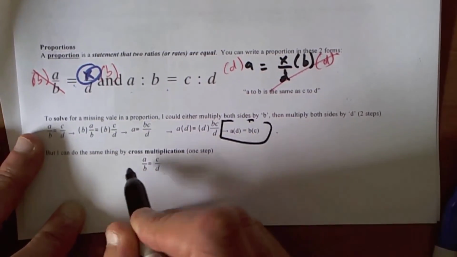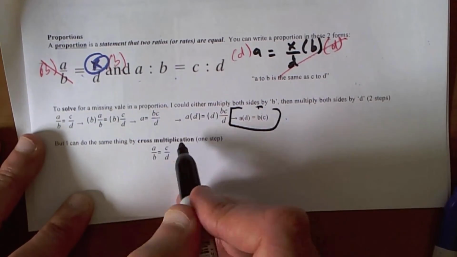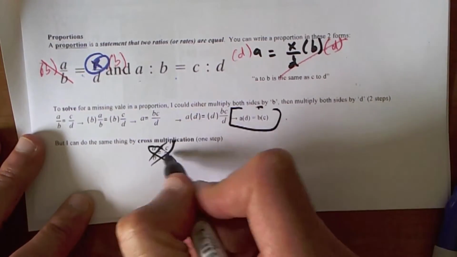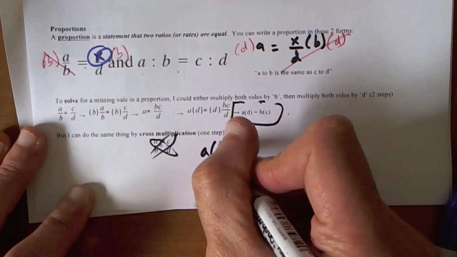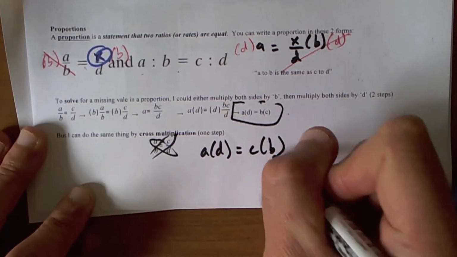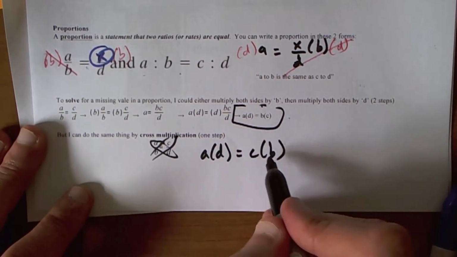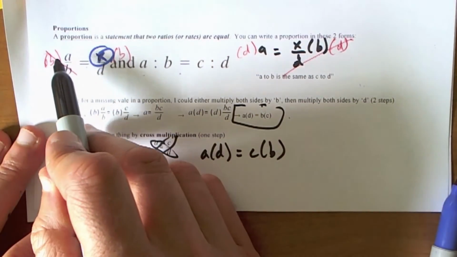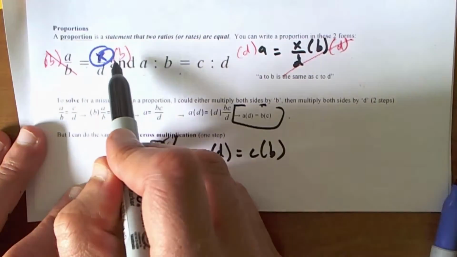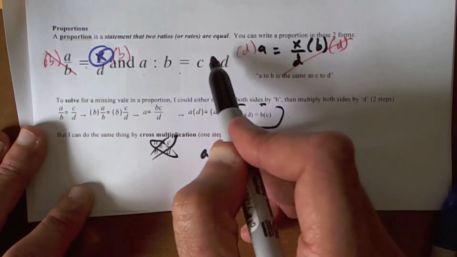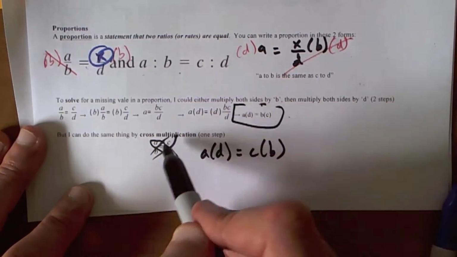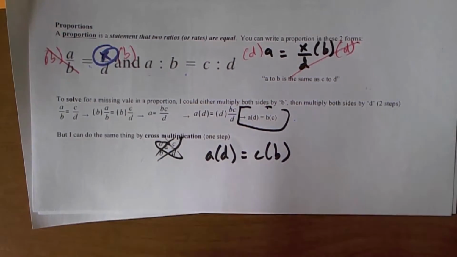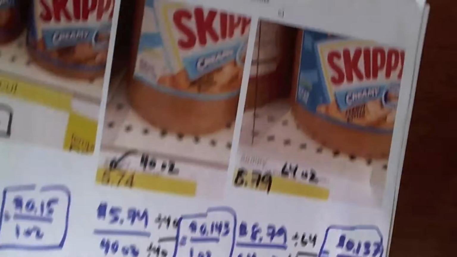So in other words, when I do cross multiplication, you may have even drawn it like this before. When you're trying to solve for something, you can just go like this, and you can say a times d equals c times b. But I just wanted to reiterate, that's not magic. All you're doing is doing this in one step, where here you're doing it in 2 steps, right? You're multiplying both sides by b, that crosses off. Then you're multiplying both sides by d, that crosses off. So it just saves you a step. You kind of just go this times this equals this times this. It's not magic though, it's just 2 steps shortened into 1.